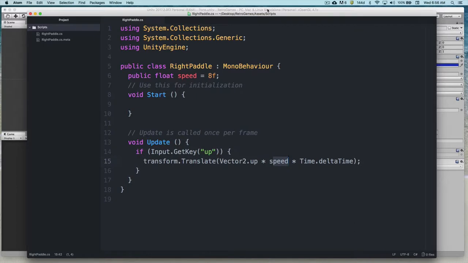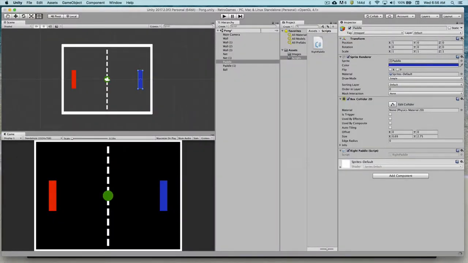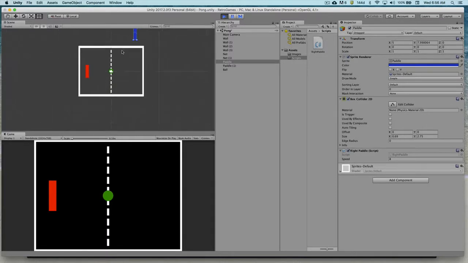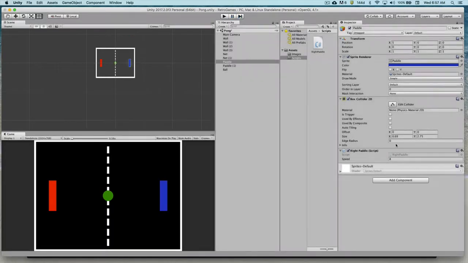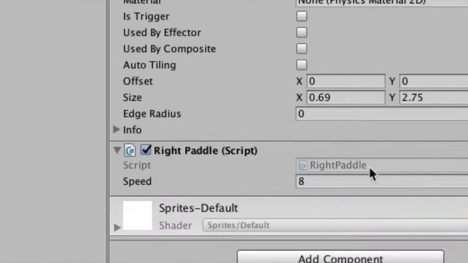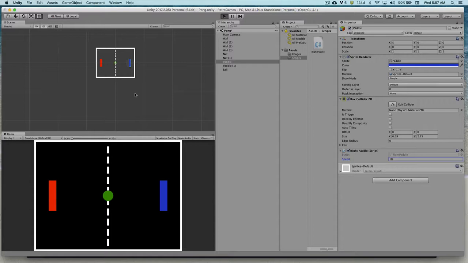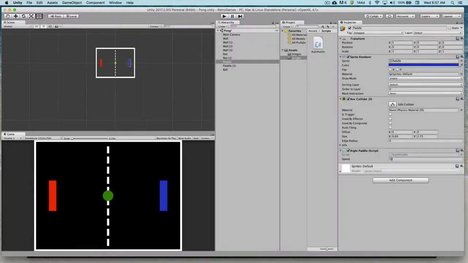So I'm going to hit Command S to save it. I'm going to go back to Unity, make sure I don't have any errors down here, and hit play. And I see that my paddle moves up, and I can zoom out and see the speed of it, and it moves up and off the frame, of course. Notice over here on the right paddle, our speed variable has come up, so if I wanted to, I could change that. I can play around with the variable numbers, so I can hit play and see that my paddle's moving a little bit faster with a speed of 10, which may be what I want.